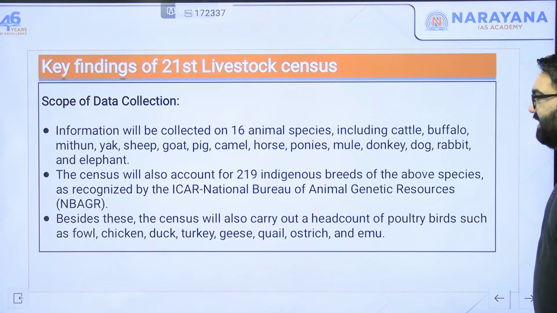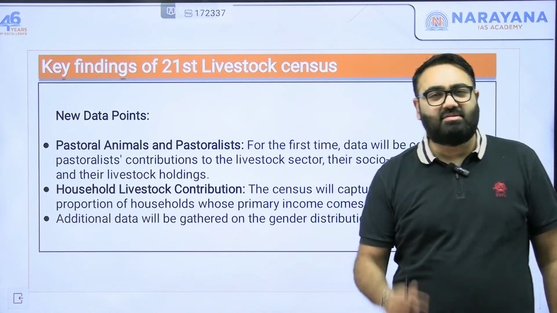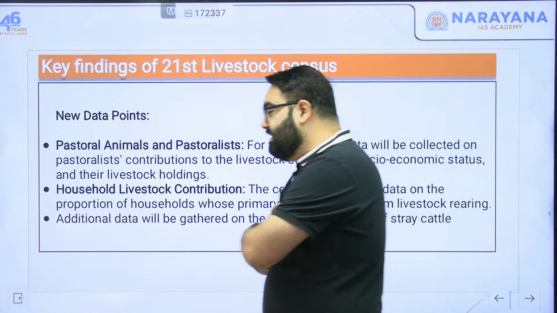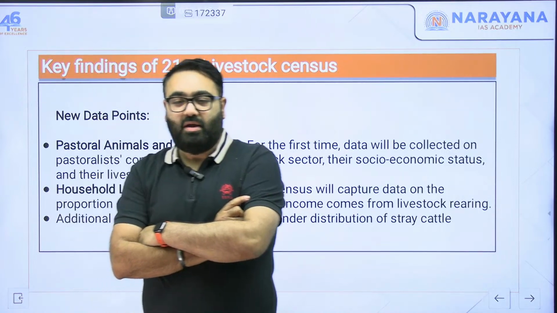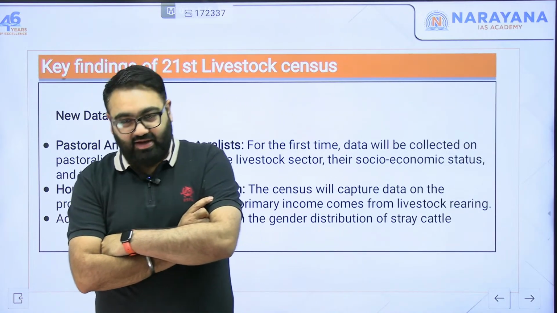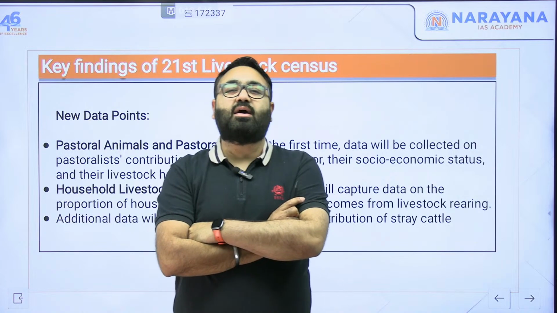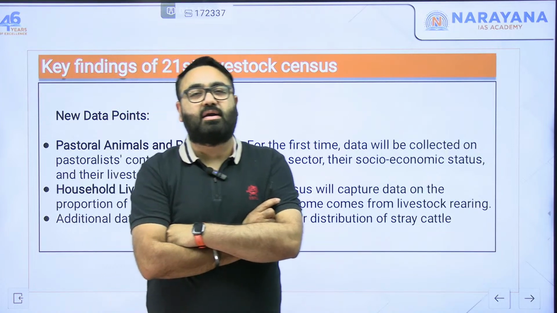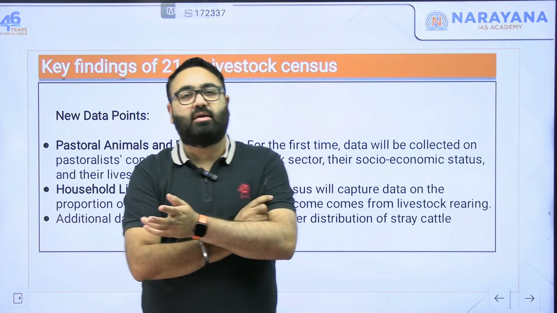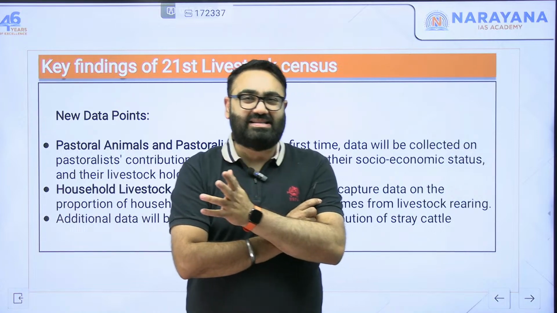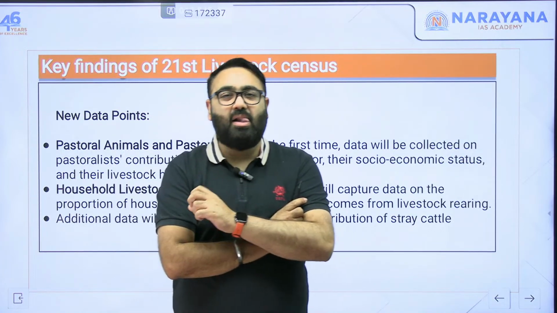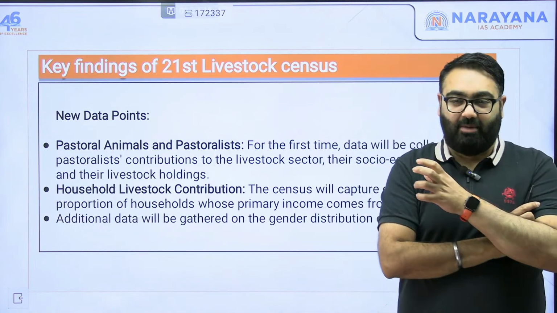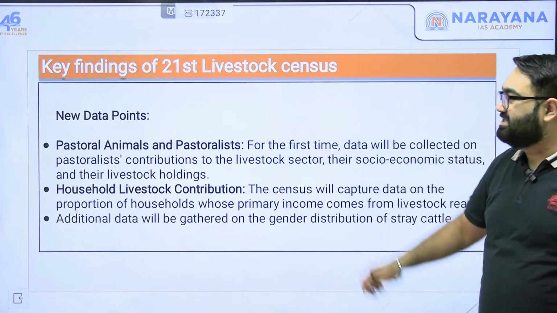See, having all this data at the appropriate level helps the government to make better policy decisions. For example, imagine a certain disease is spreading amongst the poultry or amongst the bovine animals. When the government knows how many of these animals are present in the country, it is easier for the government to make better decisions. How much money to allocate to buy drugs or vaccines, how much budget allocation has to be done. All this decision making can be made much better with the help of data. This is where such a census can come in.